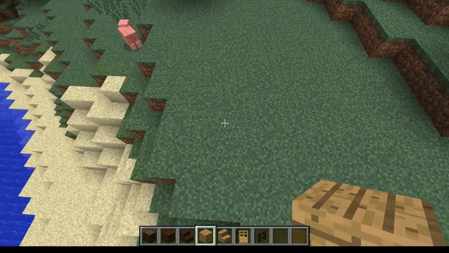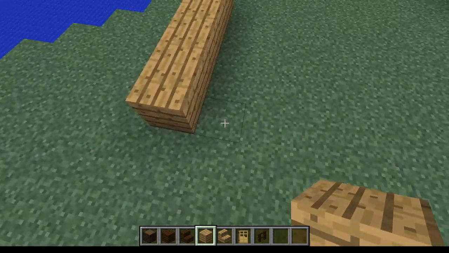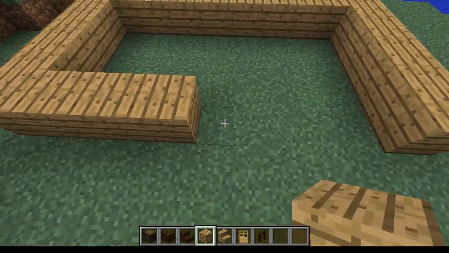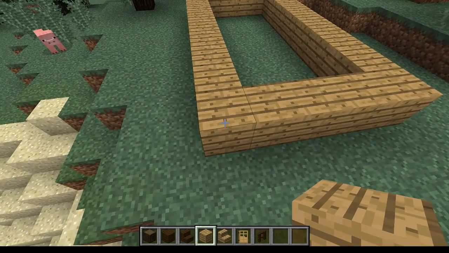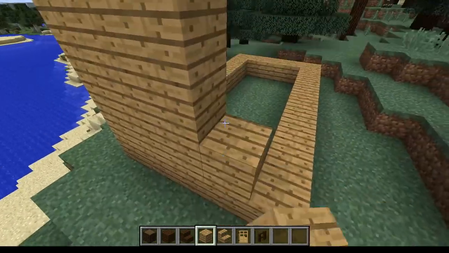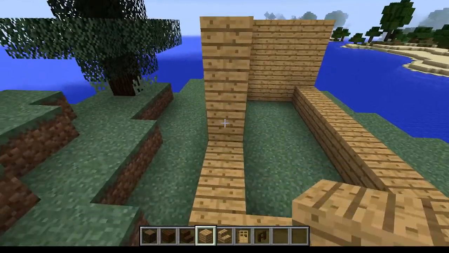Let's make a rectangle first. Let's make it 5 by 9. 1 2 3 4 5 by 1 2 3 4 5 6 7 8 9. Let's make the walls 4 tall. So we've got 1 already. Add 3 more. That's 2 3 4. Do that all the way around. So we've got ourselves a little rectangular box shaped house. Nice and simple to build.